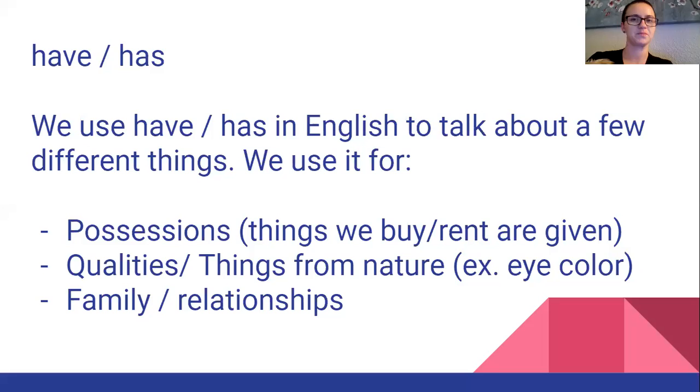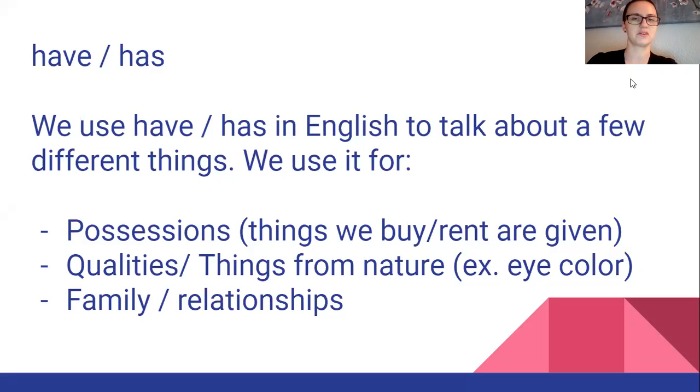So today we're going to talk about have and has. We will be coming back to talk about am, is, are as we move forward, but we're going to mix in have and has as we go. We use this a little bit to talk about family, and we're going to talk about some other things we can use this for. We use have and has in English to talk about a few different things.